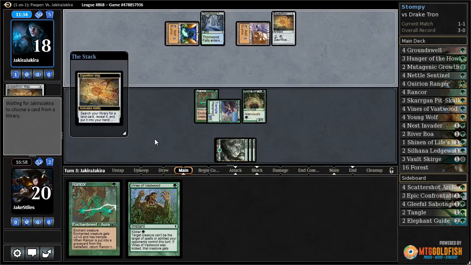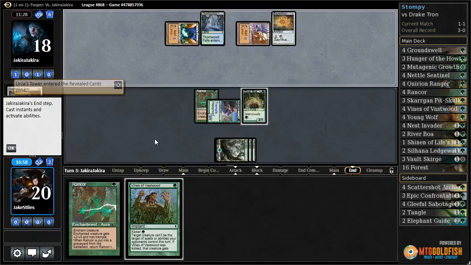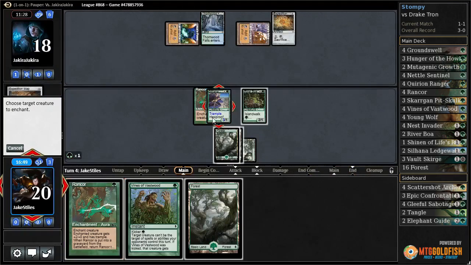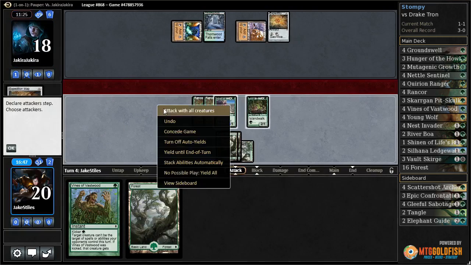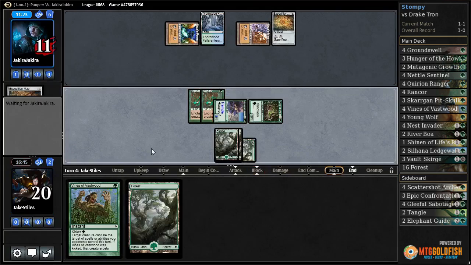If they don't have any more Thornwood Falls or any interaction or blocking. They go and find a tower, so they're going to have Tron next turn. If they have a Drake, that's not going to be great for me, believe it or not. Save this land in hand for landfall, even though this means I can't go Regenerate and Vines of Vastwood, but I don't think I'm going to need to do both.